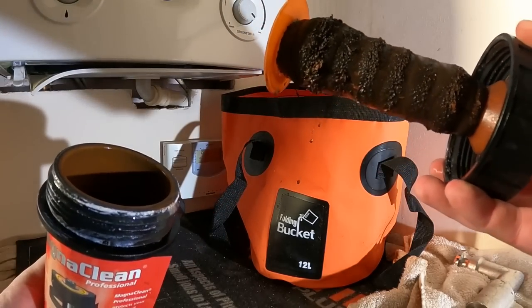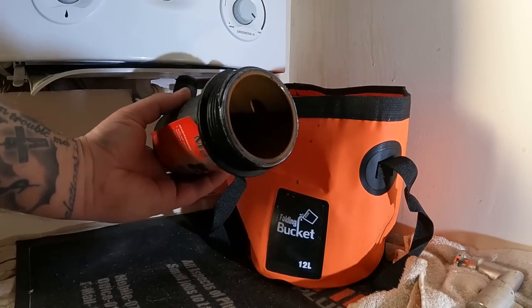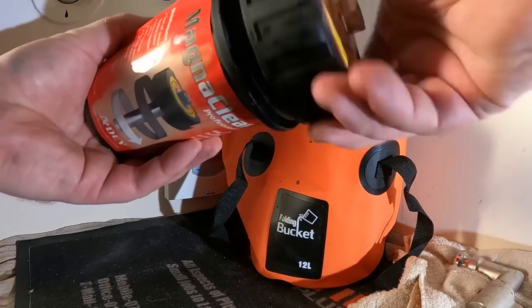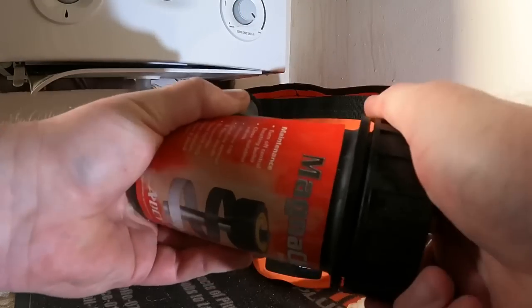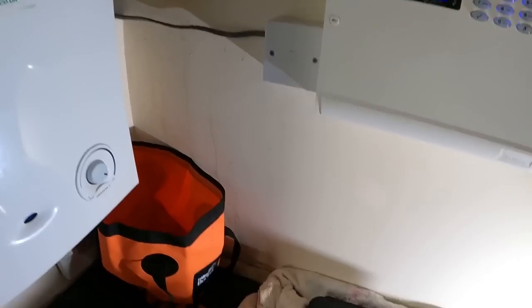See, it's caught quite a lot in the old original one, also in the bottom of there as well. I don't know if you can see it, some sludge and crap. So yeah, at least we know the system certainly needs cleaning through. So we're just about ready to connect up into there.